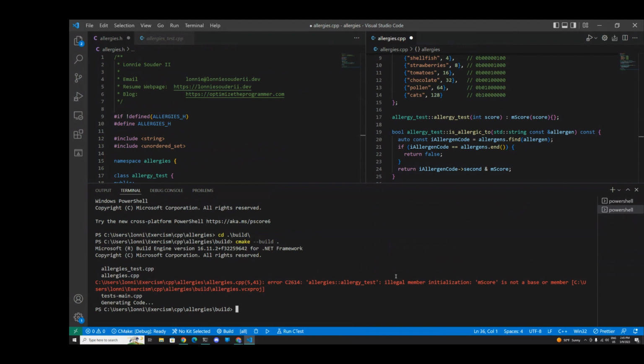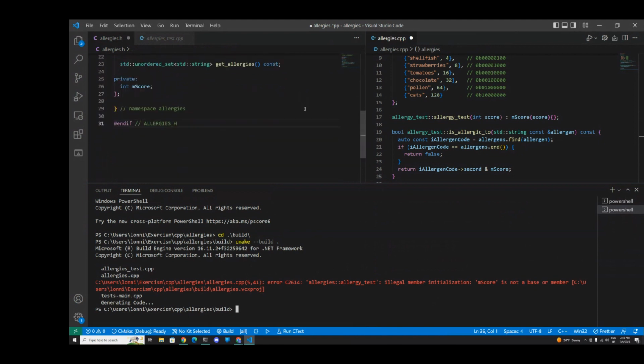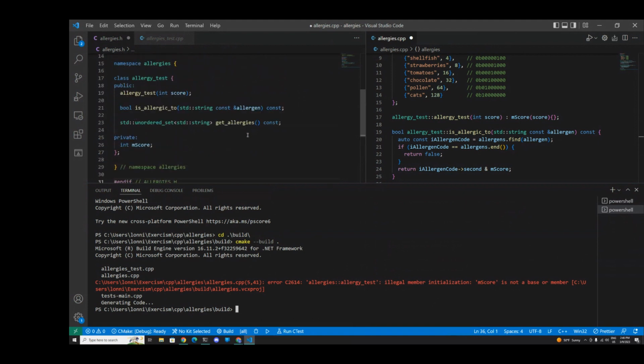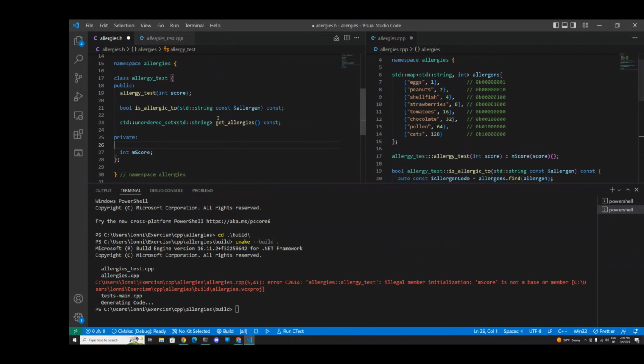So we do have a compilation error. We have allergies, allergy test, illegal member initialization. M score is not a base or member. What on earth? M score. Illegal member initialization.